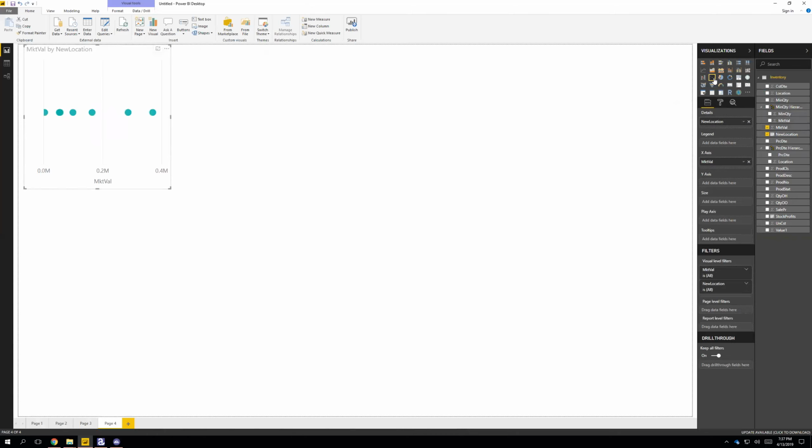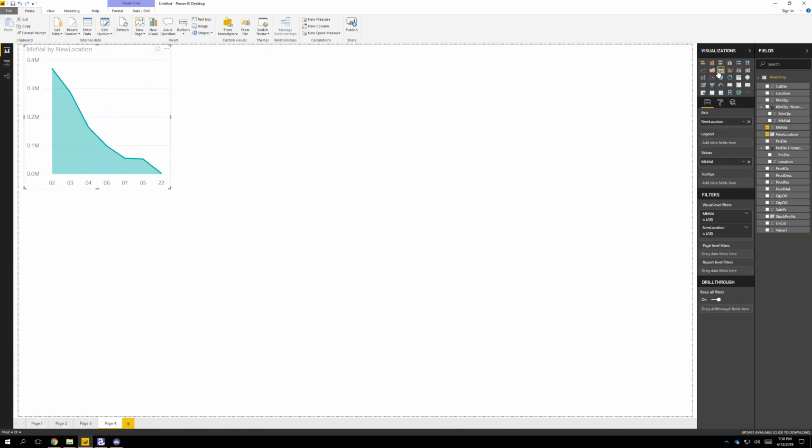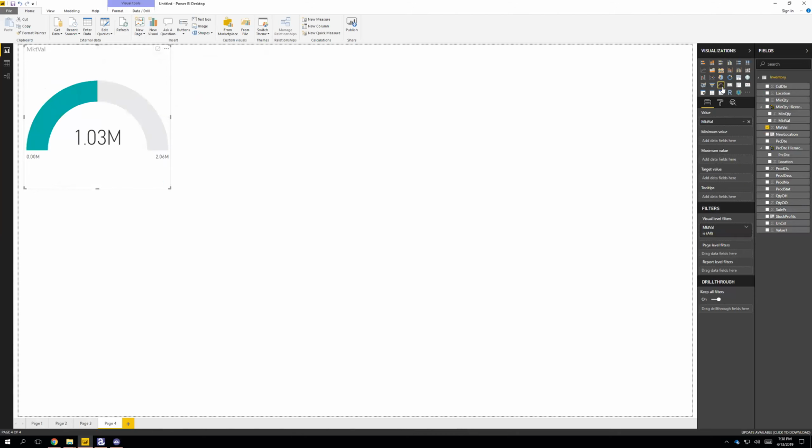I could do a scatter graph, not very meaningful at the moment. Market value by location, so I can see them happening. If I sort that by new location, it might be interesting. Okay, so that's how you get time series data. I could do other little things in here, but that's probably, in essence, that's nice. That's the kind of thing that looks nice on an infographic. That's a nice thing to summarize for a board to get their head around.